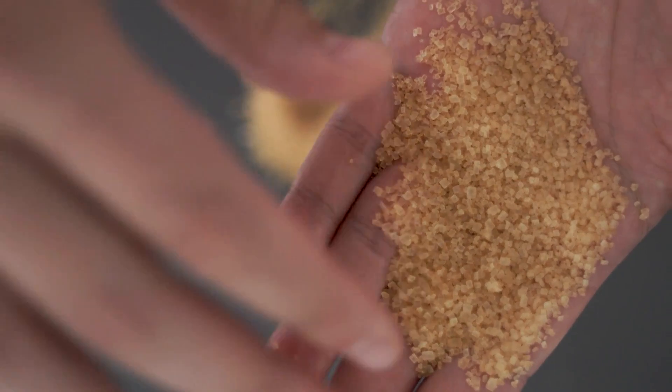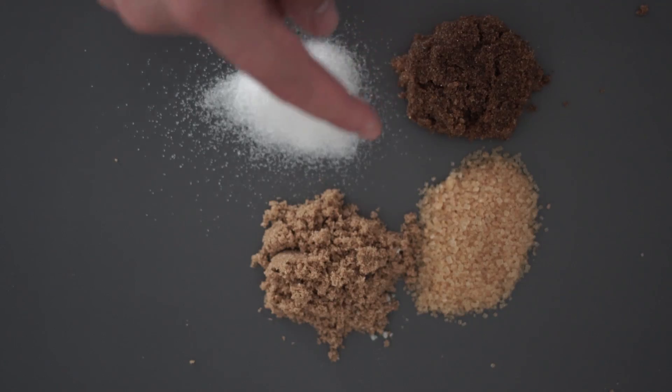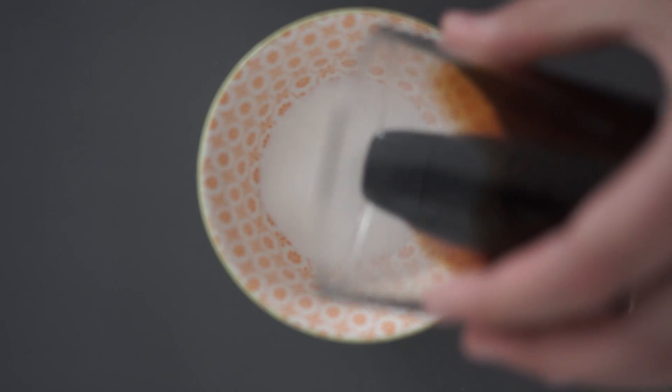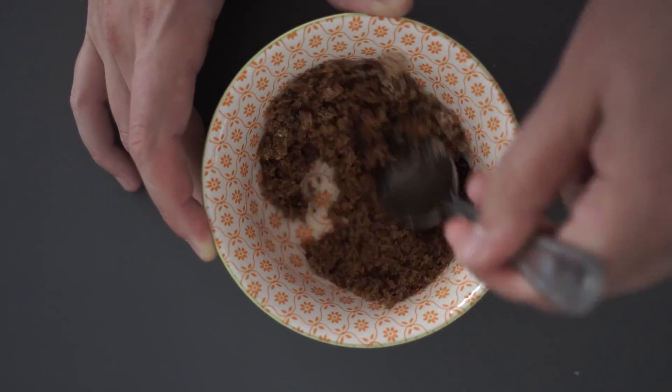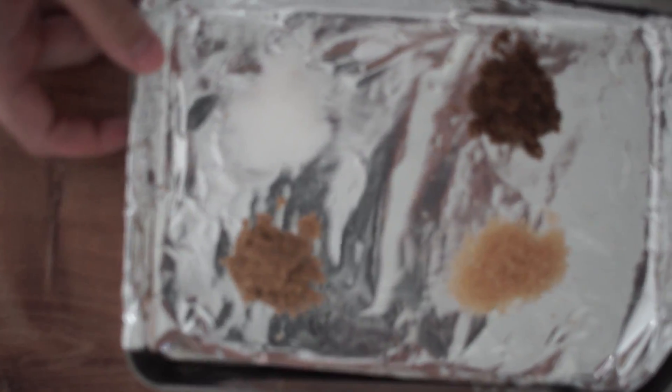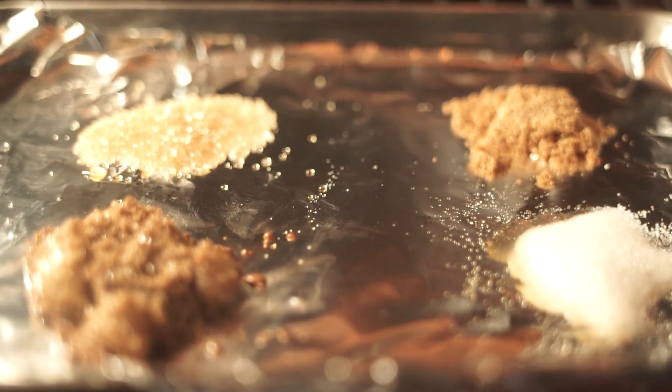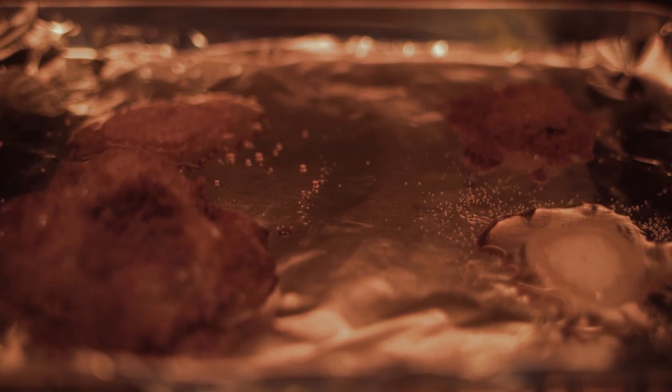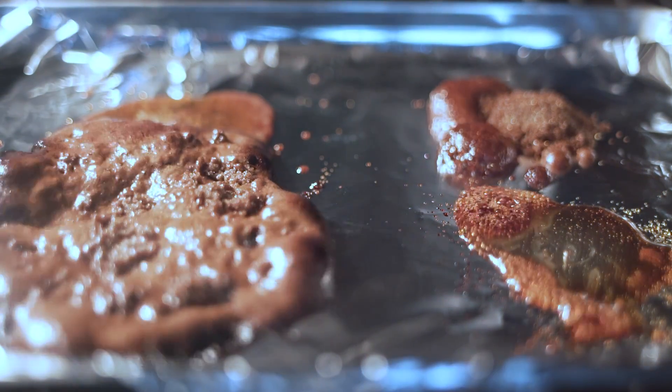Turbinado or Demerara sugar are rinsed to wash off any surface molasses left on the surface of the grains. Light, dark, and muscovado brown sugar are just sugars with varying levels of residual molasses attached to it. So if you're ever in a bind and you need some brown sugar, you can always make some by mixing some granulated sugar with some molasses. Now, this isn't to say that these differences aren't important. For anyone who's had molasses, it's a very, very strong flavor. And the presence of molasses also affects how the sugar melts, and therefore how it behaves in things like candies. The residual plant material that make up the molasses prevent the sugar crystals from melting in kind of a traditional way and linking up in the way you can with a more purified sugar.